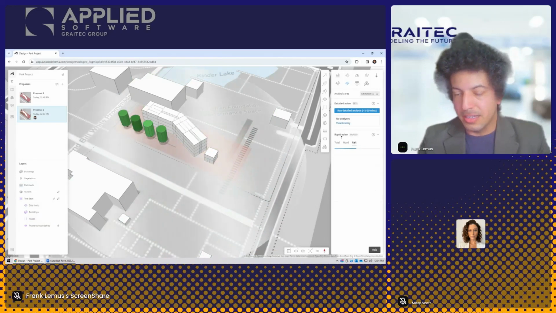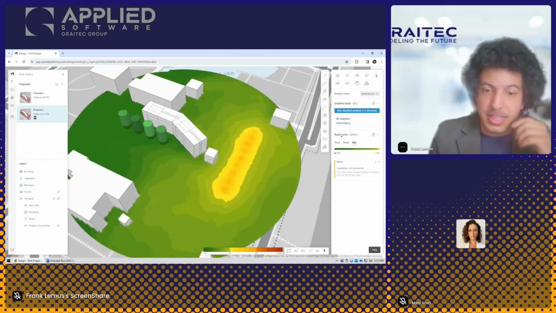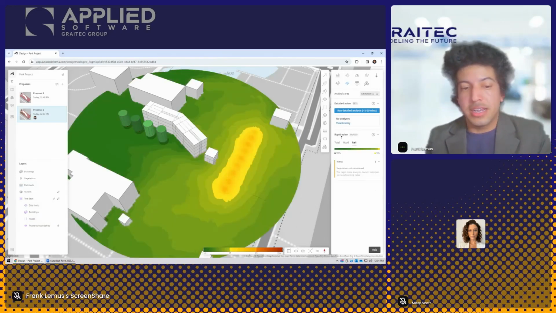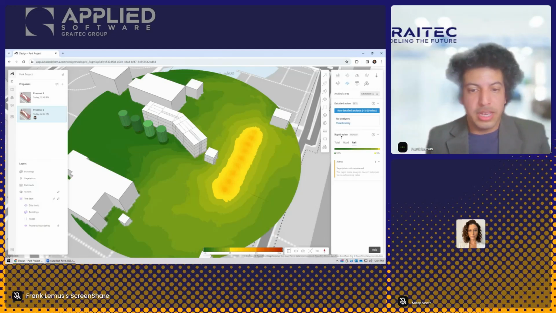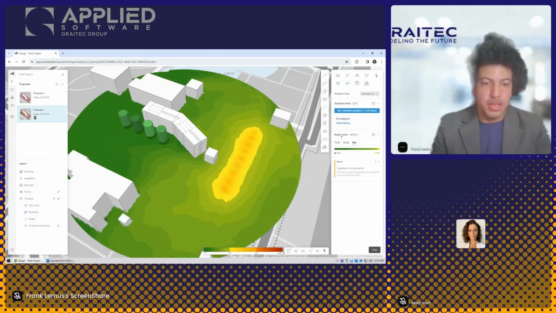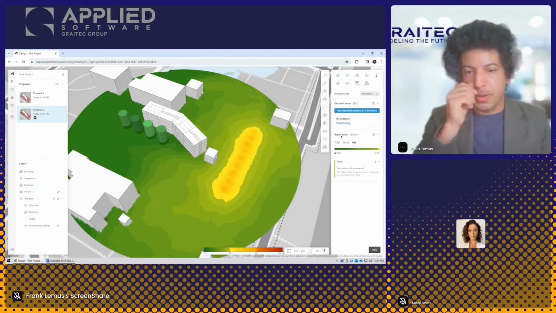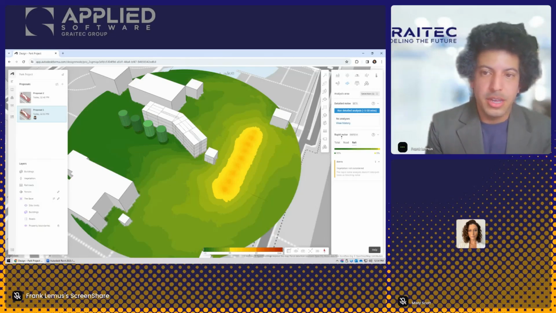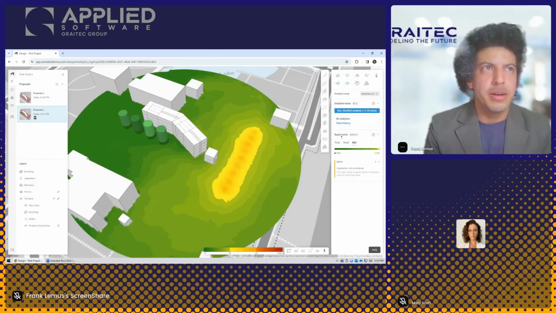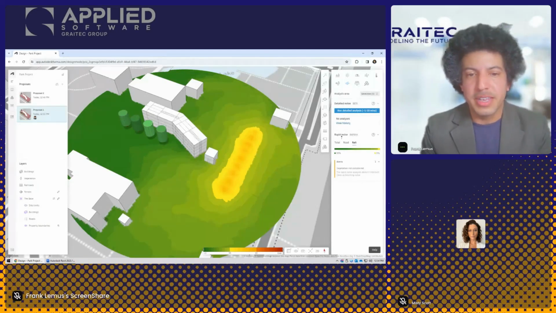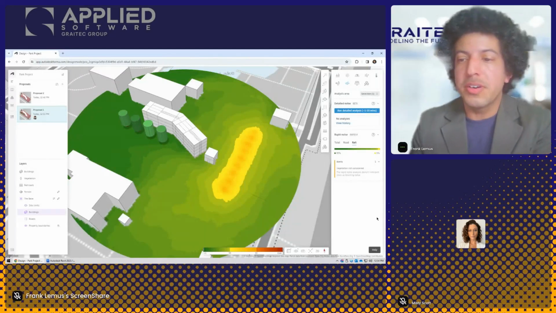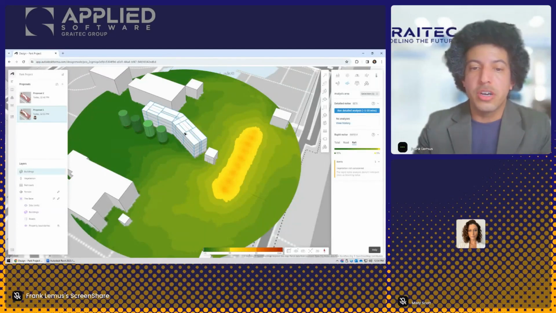Somebody, I'm in Europe somewhere, I think it was Finland, they used Forma because they had roads on all four sides, and these are like highway roads, and they were trying to build a dorm. So, of course, you want more quiet. So they used this to come up with a particular design, and I don't know if it won any awards or anything, but it was considered a big deal. I believe it's in Finland, and they use Forma for it. They use this very tool right here to start to adjust things.